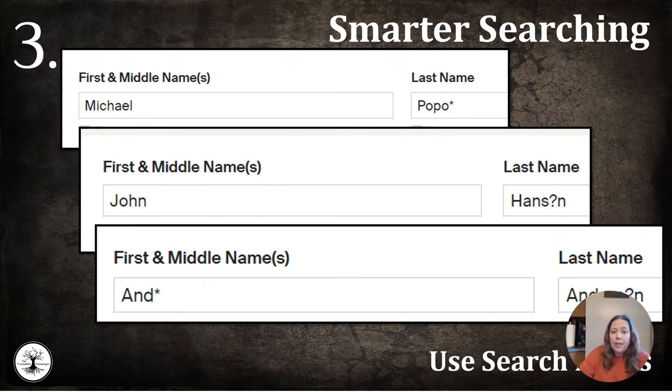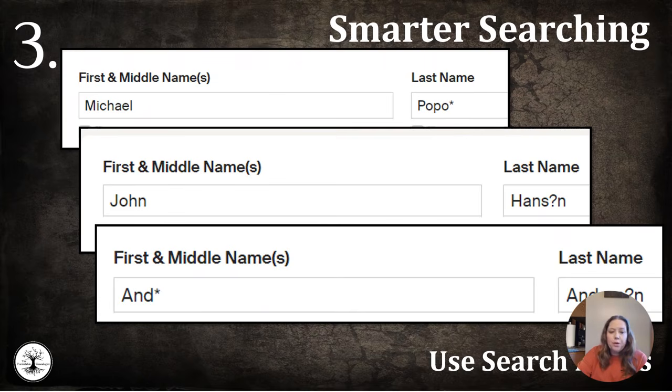So let's say I have somebody named Michael Popovich, but he was really Lithuanian. So his last name was actually Popovicius, but when he immigrated to the US, he used the name Popovski. They used a Polish variant. So I'm trying to search to find all variations that I can of this name and wildly different names. So I can just do POPO because that was constant on all variations. And then I can put an asterisk, and that will bring in all letter combinations after that asterisk. So it would bring in all of those different variations.